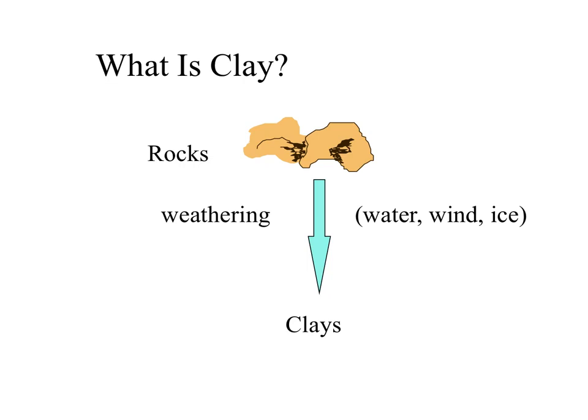So now that we've talked about why glazes give ceramics color, we're going to jump back into kind of the basis for ceramics, and we're going to start by talking about clay. And so if the burning question in your heart is, what is clay? Basically, clay is just fine grained, crushed, and pulverized rock. So you have rocks, they undergo some sort of weathering, water, wind, ice, glacial movement, whatever, and you end up with clays.